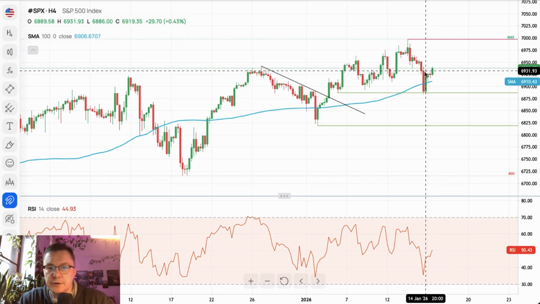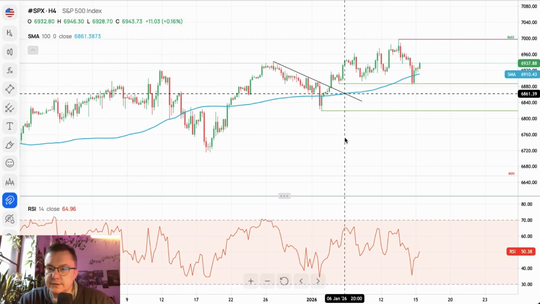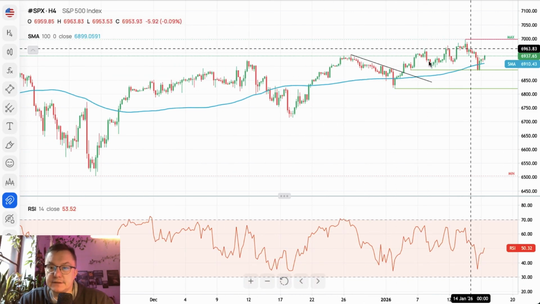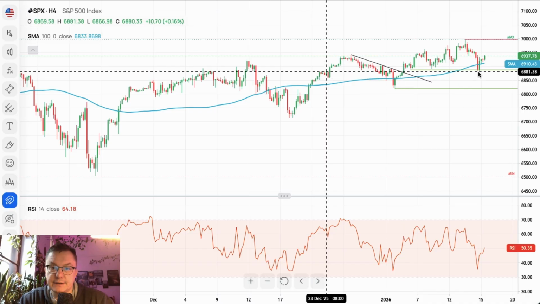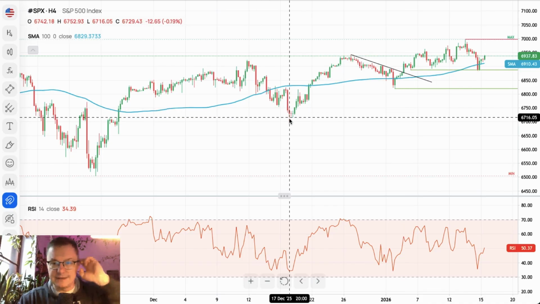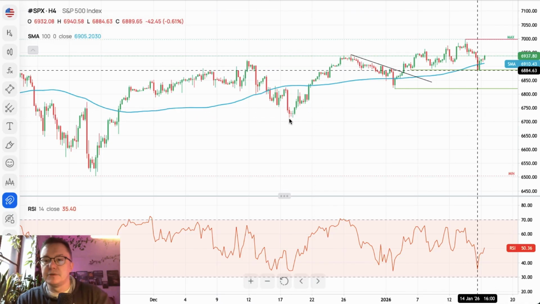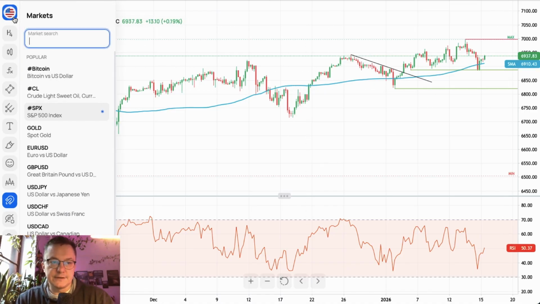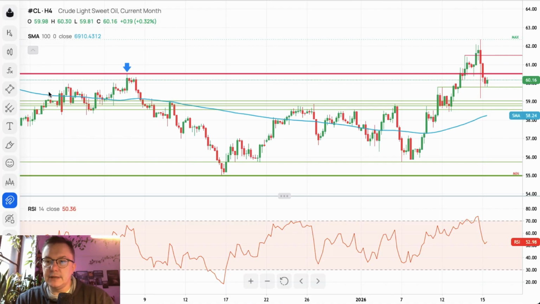So right now, all we can do is to look at the background. In the background, we have the uptrend. Now this is the smallest correction. It's smaller than this one. It's definitely smaller than this one in price and time. So it looks like a classical pullback, and the market might be ready to move higher very, very soon. Crude oil keeps moving up?